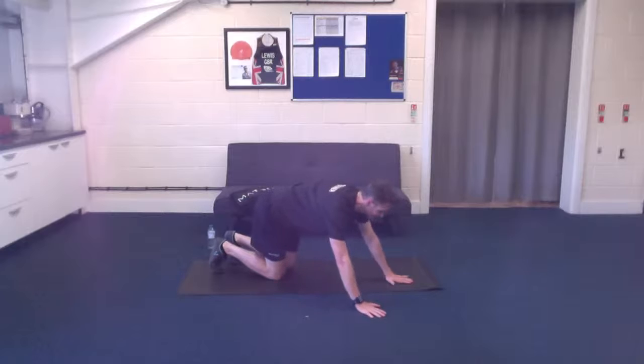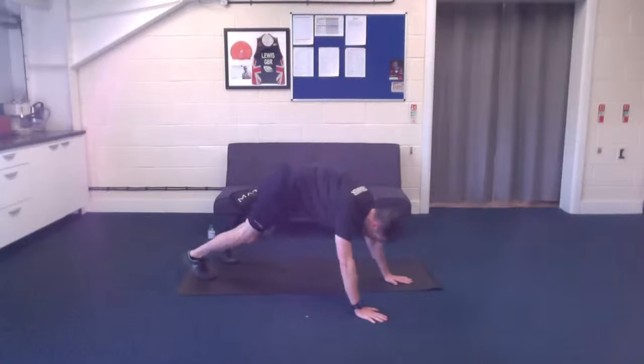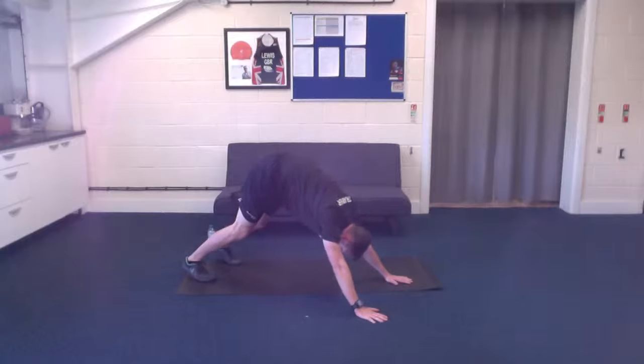So think yourself about going into a press-up position. Push your hips up high. I just want you to walk your feet to a position where you feel a stretch in the back of your legs. Now, your heels might be on the floor. It might not be. It depends on where your mobility is and how much flexibility you've got in the muscles as well. Just walk your heels down. Let your breathing come back down a little bit more.